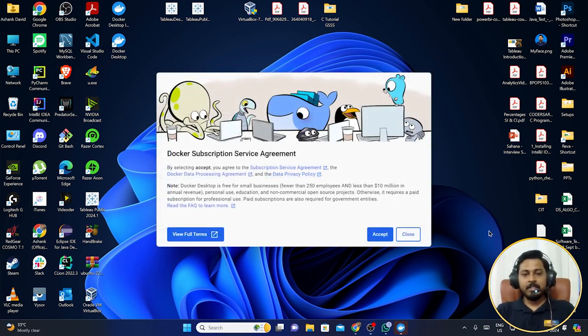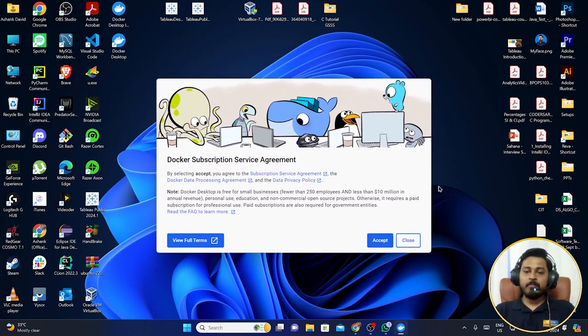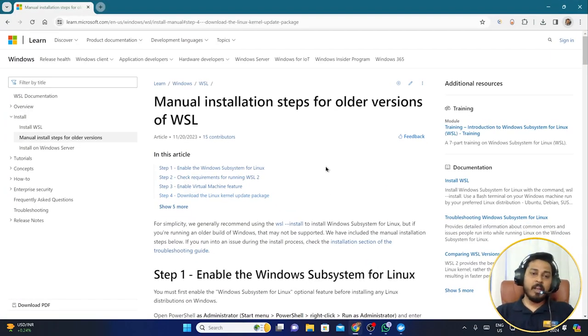So hey guys, here we are back again after restarting our system after we have installed Docker Desktop. If this window is coming, you don't have to do anything. If this window automatically comes, which you can see here right now, that means we have installed Docker successfully into our system. If this is not working for you, if this doesn't come up for you, then I will give the link of this website in the description below.